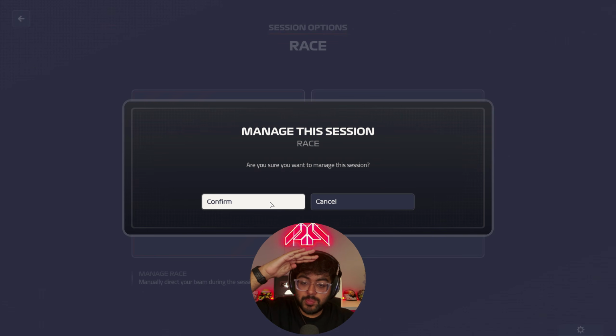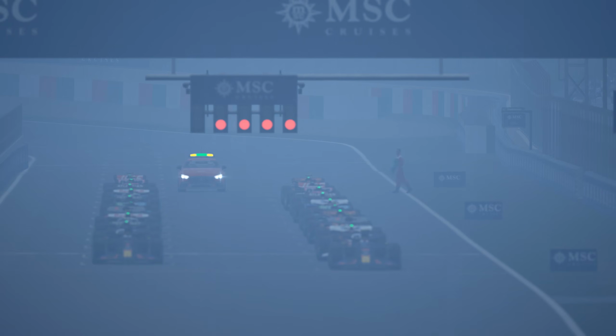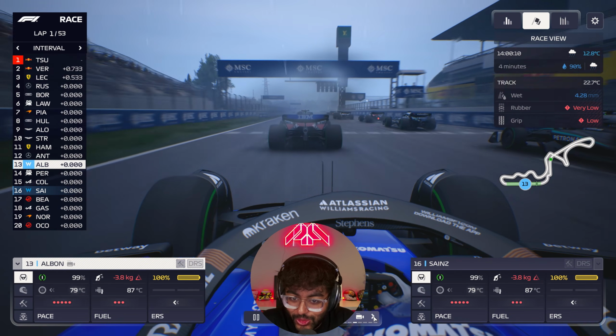Let's go. Double points. I'm manifesting it. Double points. Get ready. It's the Japanese Grand Prix. It's lights out. Lights out. Away we go. This is going to be a long, long race.